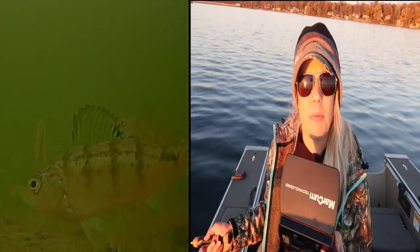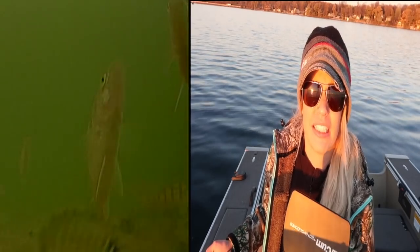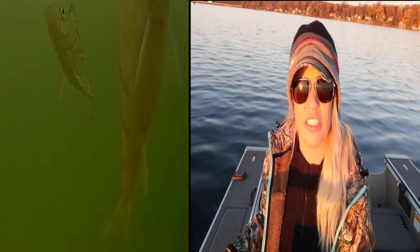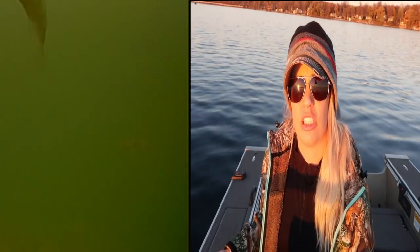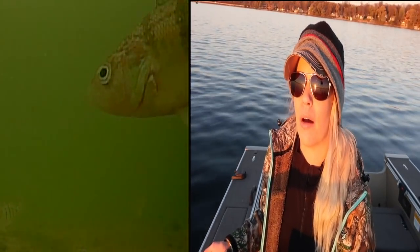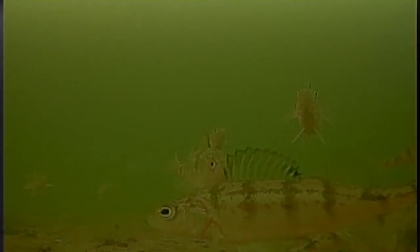So probably one of the biggest benefits of using an underwater camera is that it can teach you to understand your sonar unit so much more. It can literally train your eye to know what you're looking at. Is this typically a school of walleye or is it a school of perch? It's easy to get them fooled up. It really helps you train your eye for what you should be seeing. And I think that's the most important part of having a camera.